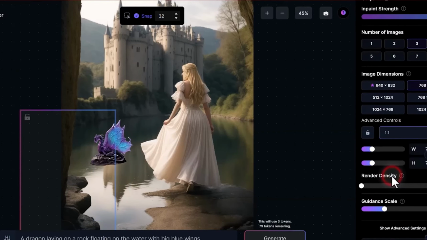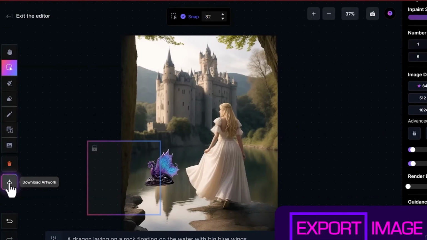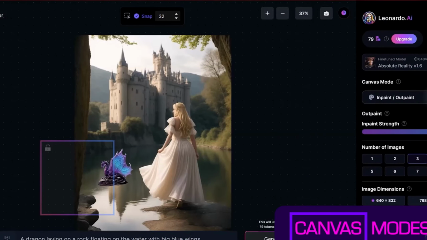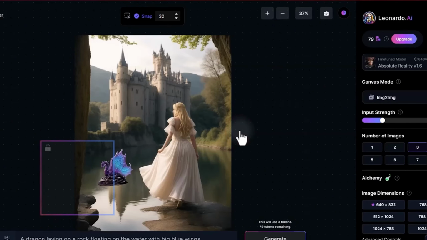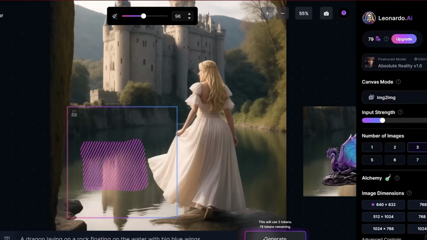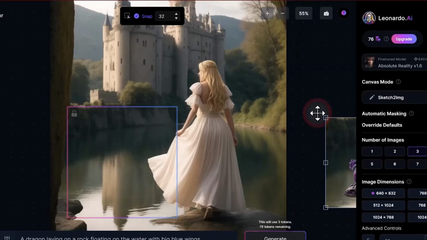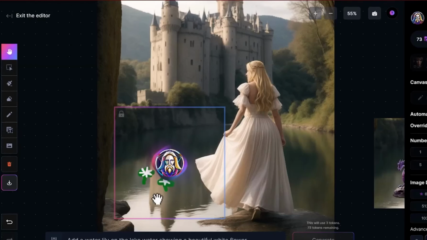Once you are done, you can save the entire content of your canvas by going to Download Artwork on the left, obtaining a PNG format, which also saves any transparent or blank area. This is all you can do when using the AI canvas in Paint mode. You can switch to IMG to IMG when you need to perform heavier corrections by always matching the original image, or choose Sketch to IMG to brush on the image to apply manipulations on it. Very useful if you want specific shapes and colors to be used.